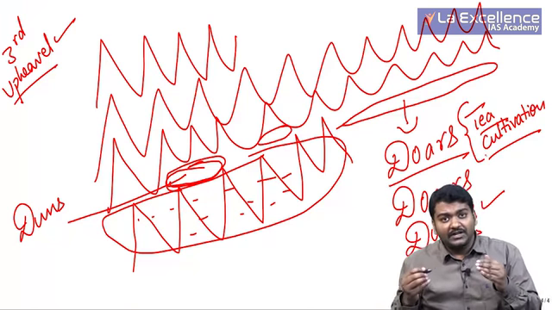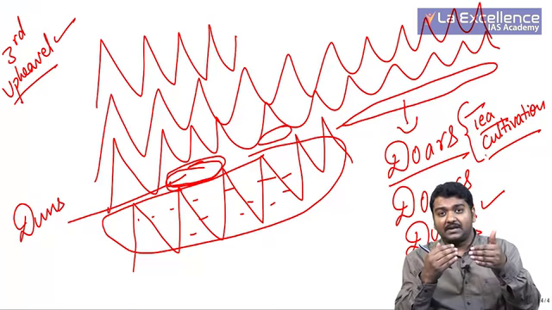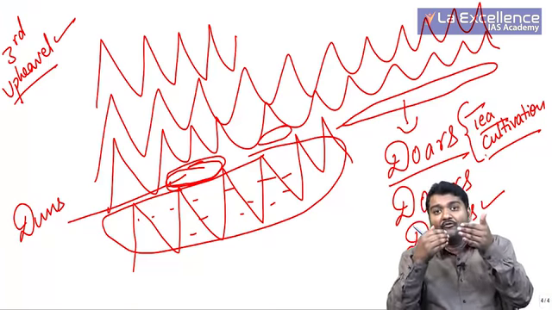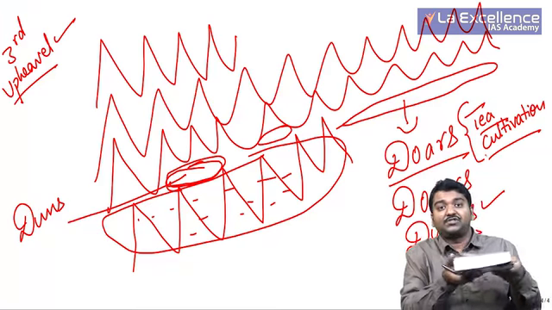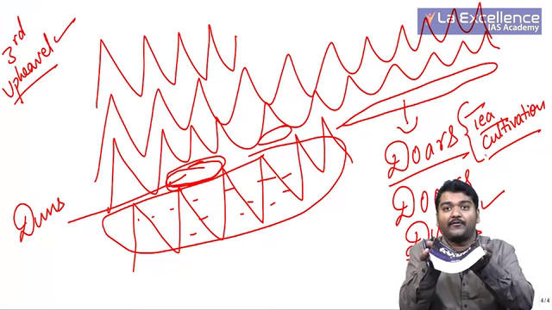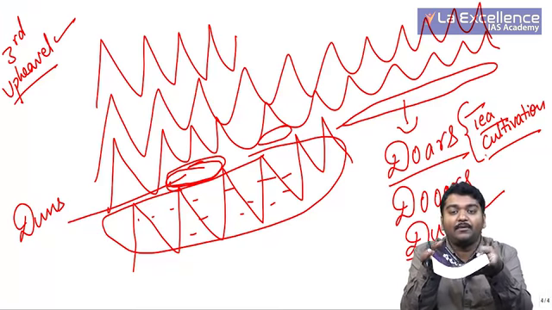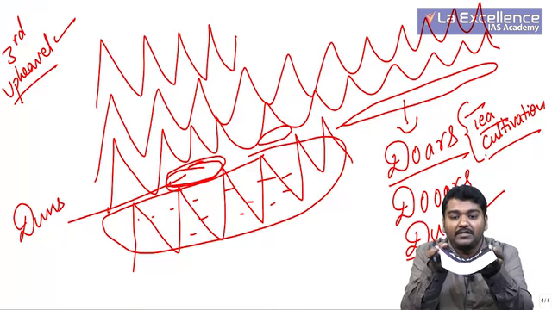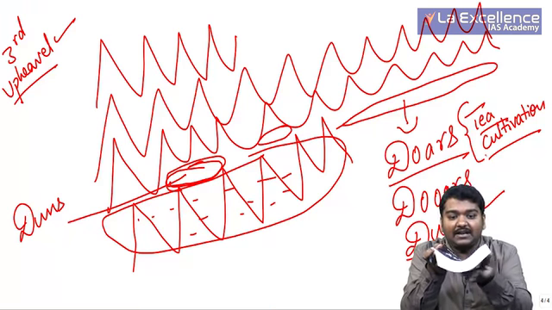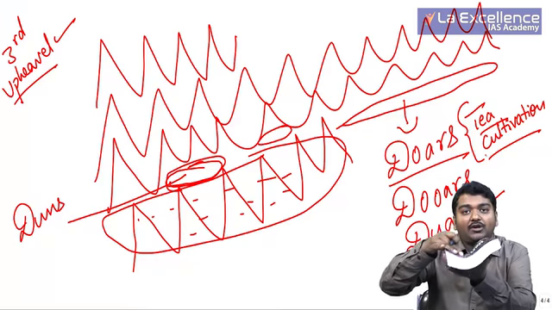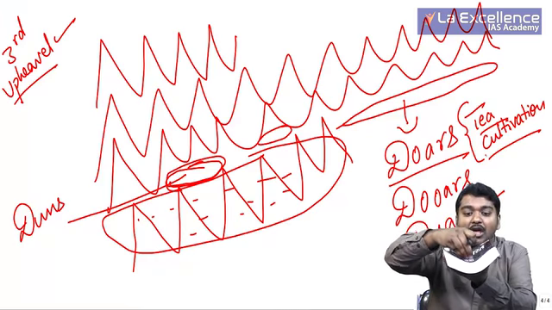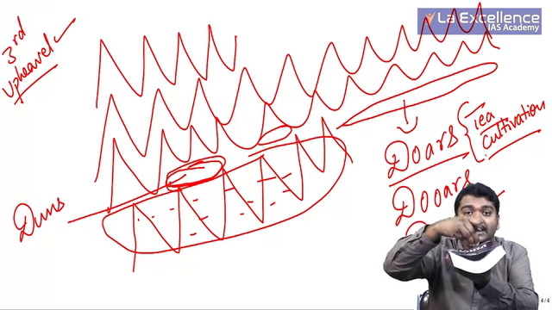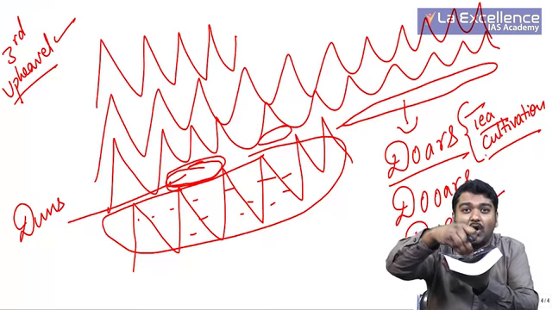So after this, what happened? As the Indian plate went for the third convergence, just below the Himalayas, a syncline was formed like this. Fine? And in this syncline, what happened? A lot of sediment started depositing in this region. So this is what your Ganges plain today is all about.